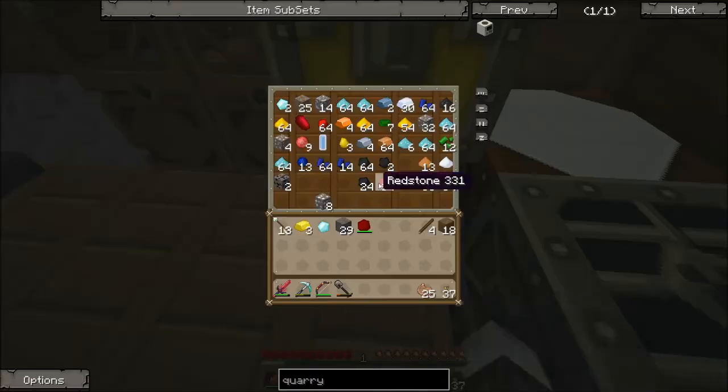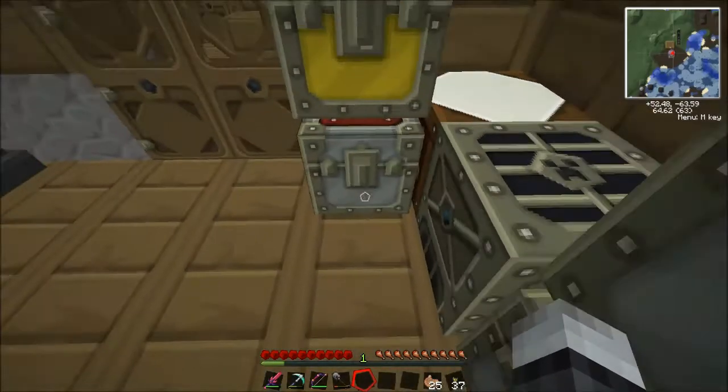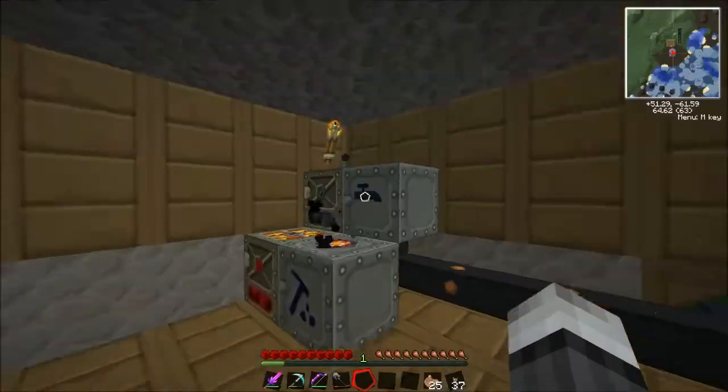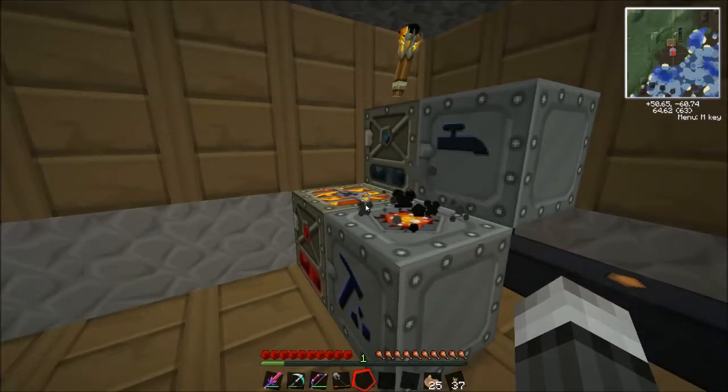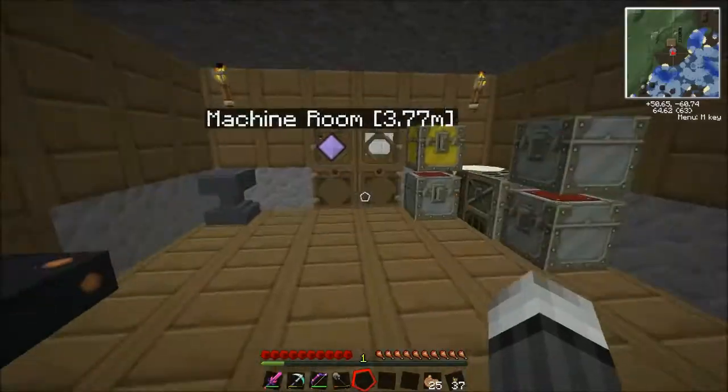Actually, no, wait. We have iron. I think it's 4 pieces of iron. Makes an ender pearl. That's not what I want. We have more iron on the way, though. So, not in that furnace. We've got a little bit in this furnace. Chuck some in that one as well.